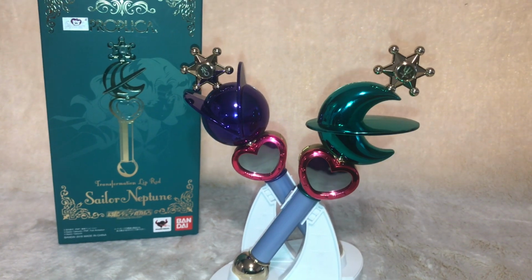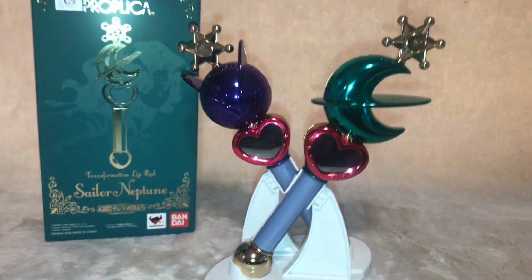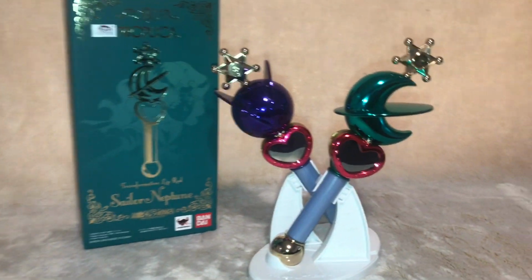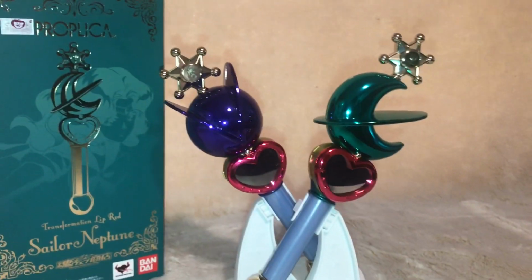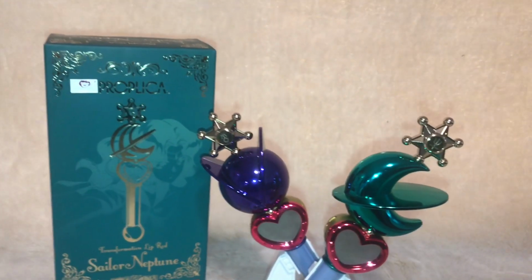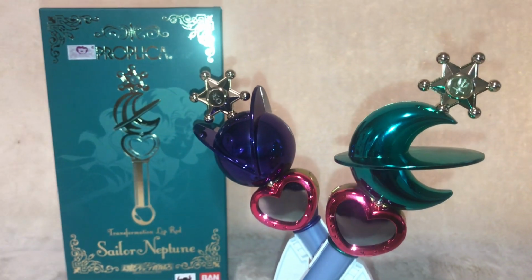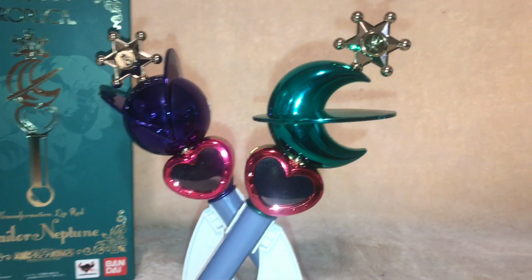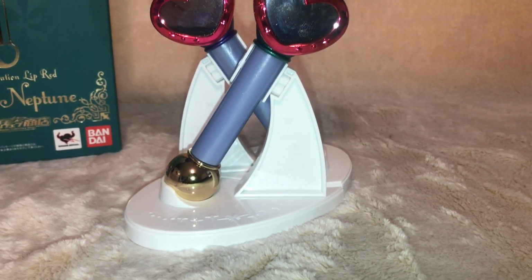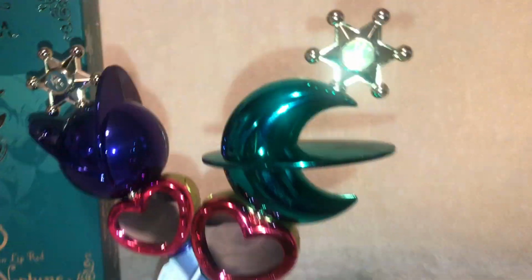Honestly, I do think they are worth the price that they're asking for them. They're not as expensive as previous PROPLICAs. If you do get them as a pair, the price can be a little higher. But I do recommend getting them sooner than later because, as we all know, these PROPLICAs are very limited, and when they go out of production, the price of these skyrocket. Look how pretty that is.